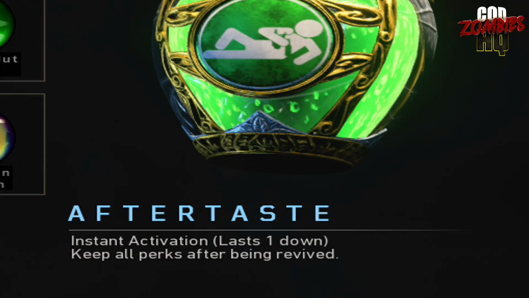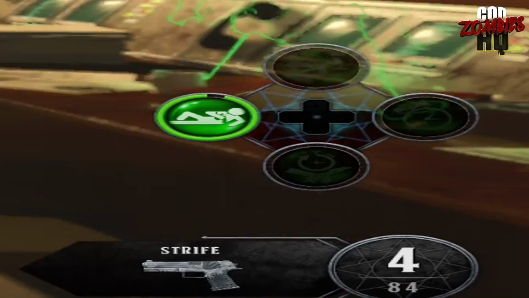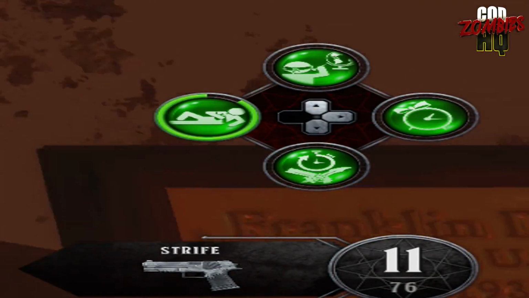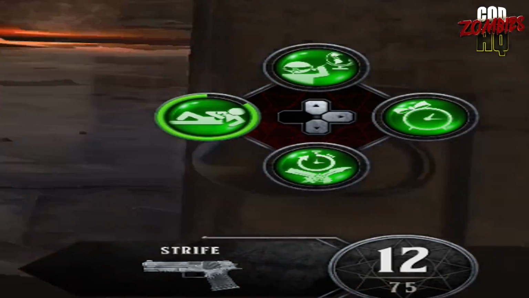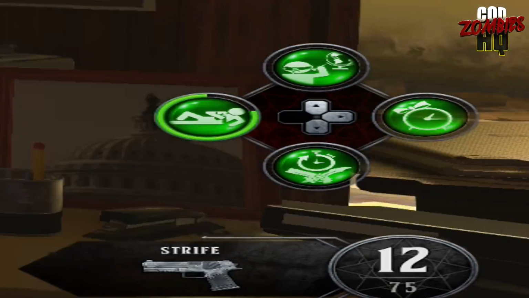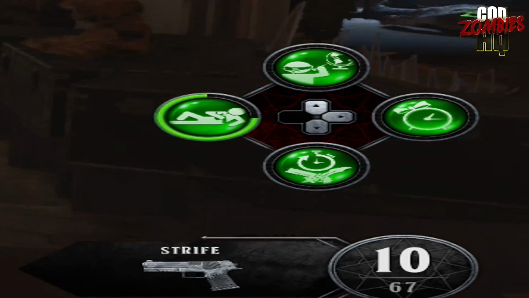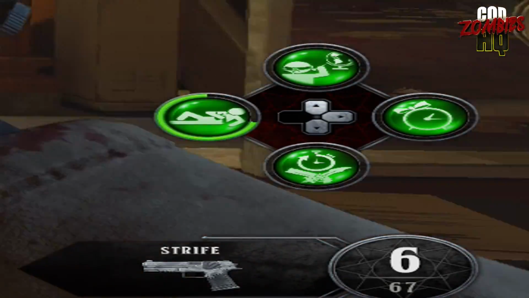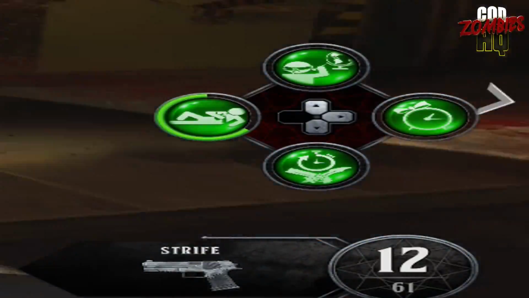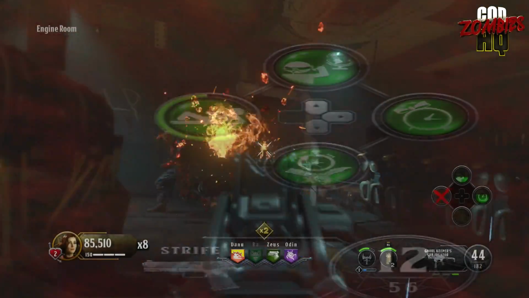Treyarch has changed that, so now instead of lasting for 1 down, it lasts a certain amount of time. It's approximately 5 minutes, and after that 5 minutes, the aftertaste effects go away, the elixir disappears, and you have to recharge it and re-equip it eventually. Not exactly sure why they made that change, and even beyond that, why they made that change and then didn't tell anybody in the patch notes. That's kind of weird. But definitely keep an eye on that timer if you're hopping into a game with aftertaste anytime soon.